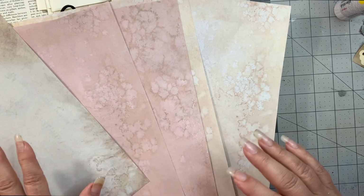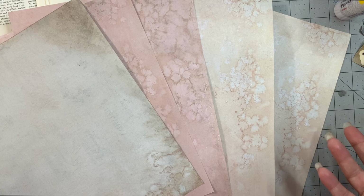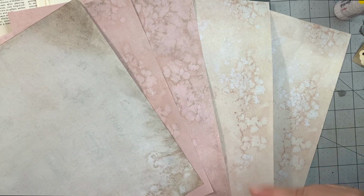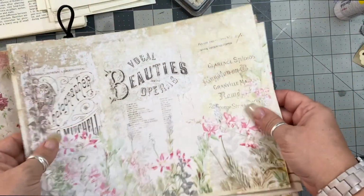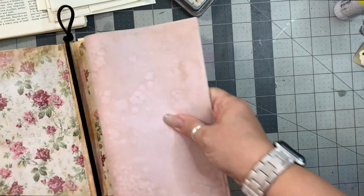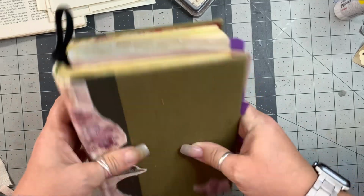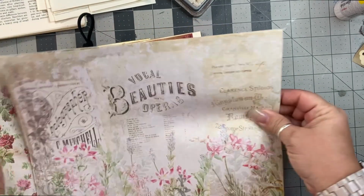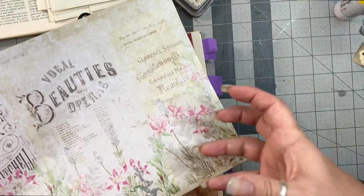So they go together. Pumpkin, peppermint, and iced coffee. They work together well too. Sort of the three primaries, blue, red, and yellow. Of course they go together. Like peas and carrots. I don't know why I'm surprised, but how fun. So what I'm doing with these is these will be part of my traveler's notebook that's going to fit right in there with my other coffee dyed papers and whatever miscellaneous junk journal papers I want to include. But again, I want to tie the whole thing together.